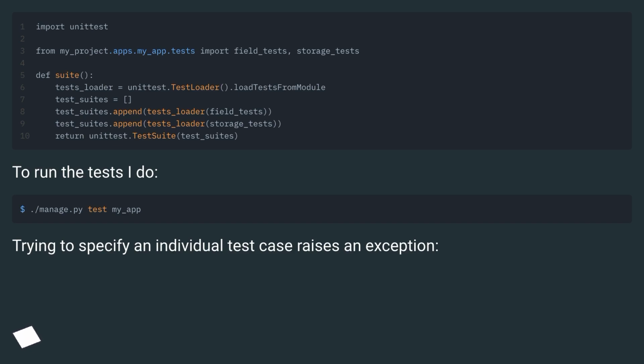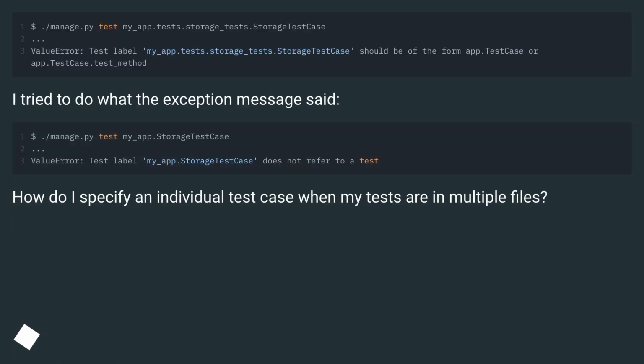To run the tests I do this. Trying to specify an individual test case raises an exception. I tried to do what the exception message said.